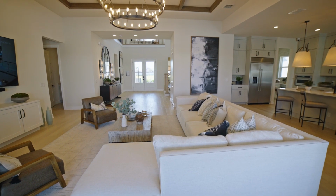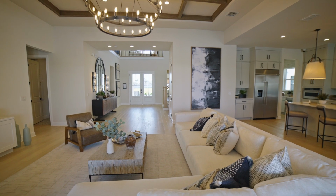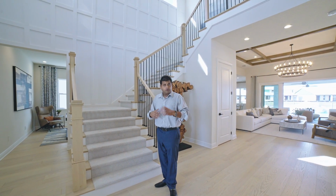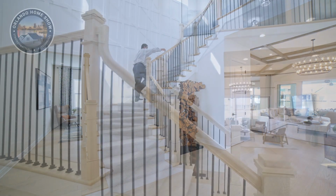they have something over there that I haven't actually seen, which is like a separate area, which is a big upgrade. But I really liked it because the way my family is with my 2 kids, I think that would be really, really nice for them to do their own thing. So let's go upstairs and check this beautiful rest of the model out.